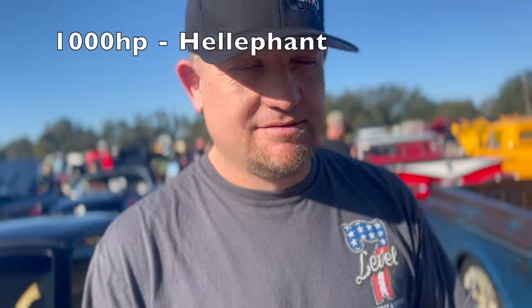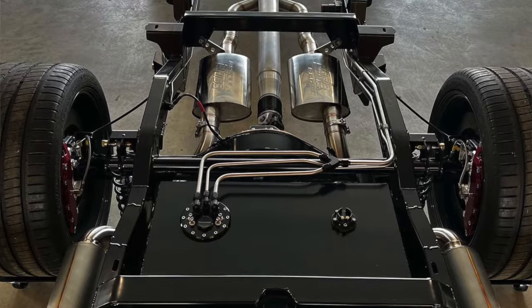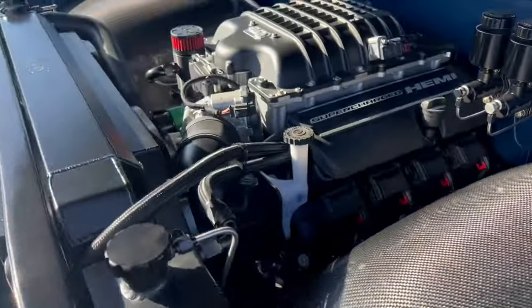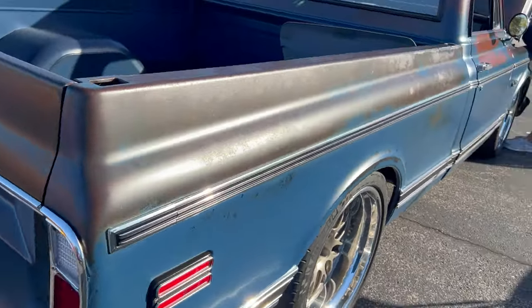He put in the motor — eight-speed transmission — it's got a thousand horsepower Hellephant. Not a Hellcat, a Hellephant. How does she run? Funny fast — yeah, it's scary. I wish we could take it for a drive, but we're at a car show. The engine compartment is just utterly stunning — clean. What made you put a Mopar engine in a Chevrolet pickup? It's a thousand horsepower and I already had it. You could have done an LS turbo, but then you could walk around and see it in 20 different cars. Fair enough — I really appreciate the different build on this; it looks like it was made to go in there.